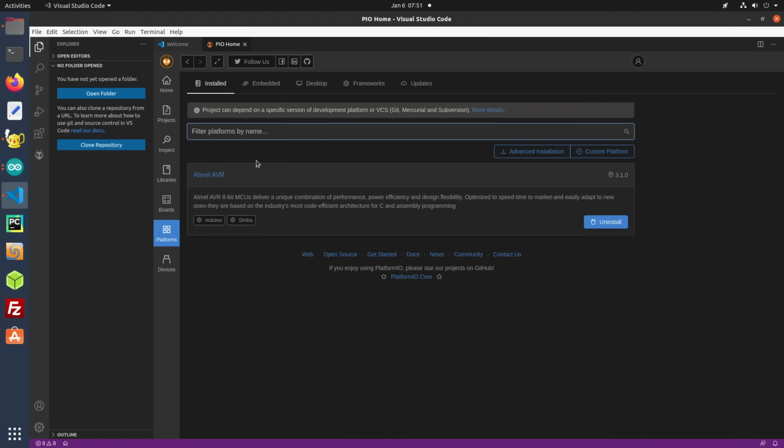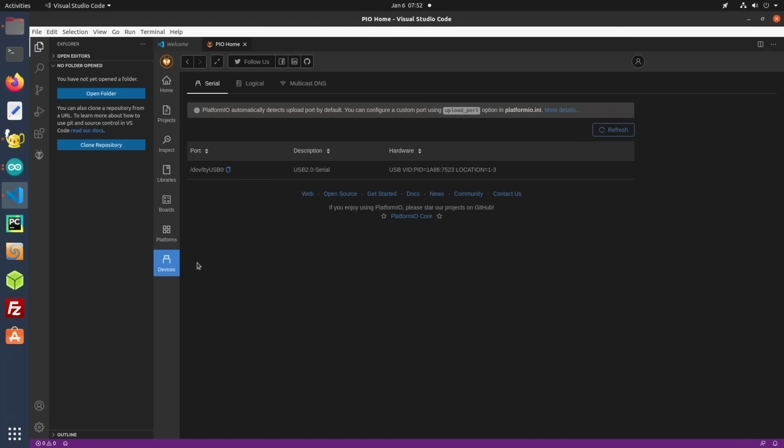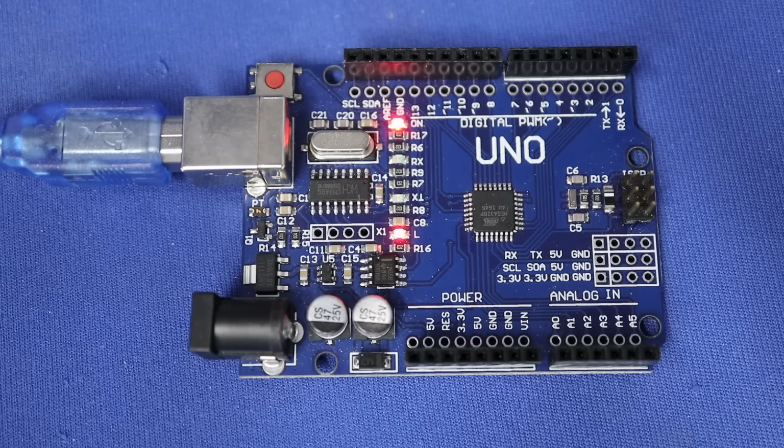Platforms is something that probably will not be relevant to us. It allows us to work with different platforms, including the Atmel AVR, which is the main one that we're going to be working with right now, and work with them on different versions of PlatformIO running under different IDEs. Devices indicates the devices that are attached to our computer, and you can see I have one here right now because I have an Arduino Uno attached to one of my USB ports, and it's already determined this, so I don't need to manually put that in. That's a very nice feature.